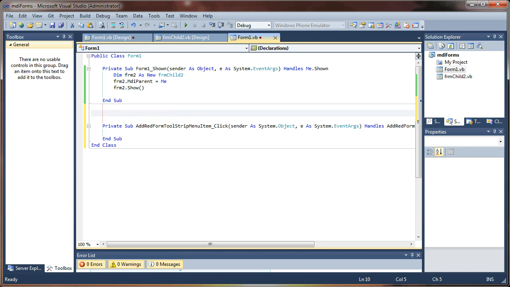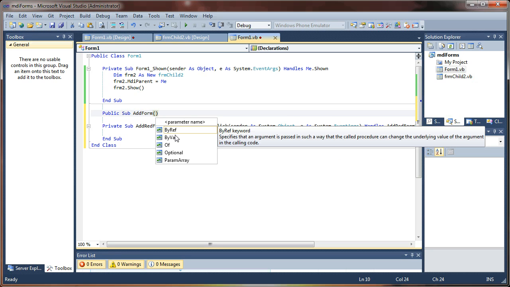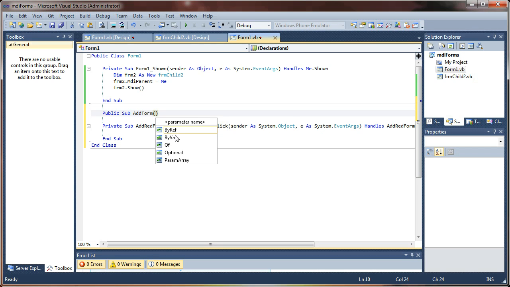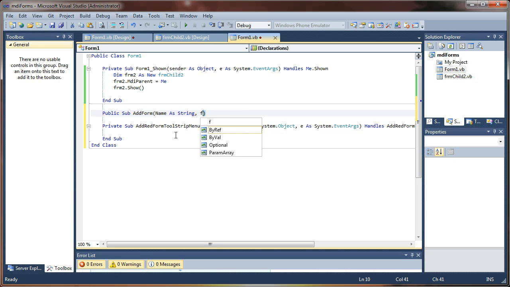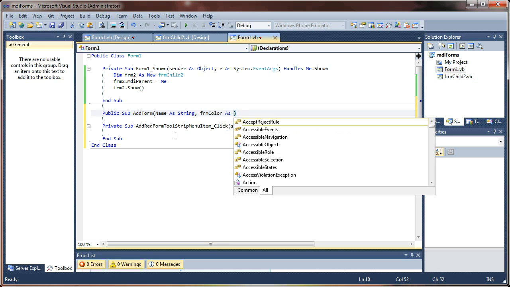Now we have to actually have something to do here, so before we add anything, I'm going to add a sub to create forms as we go, so we can add new forms on the fly really easily. I'm going to create a reusable method here. I'm going to say public sub add form, and some properties we want to supply for our new form are going to be a name, maybe some text up in the corner, and a background color for it. So any properties that you want to supply, you can do through these parameters. You can say name as a string, and also the form color also as a string.